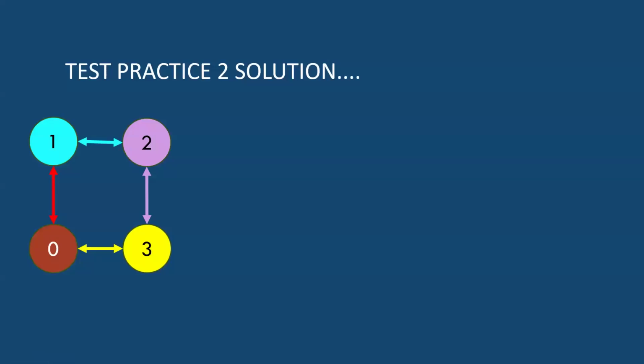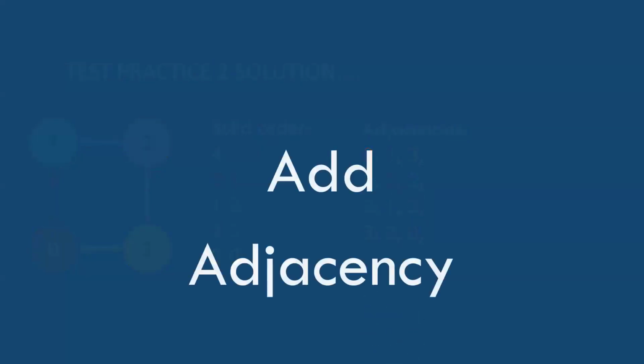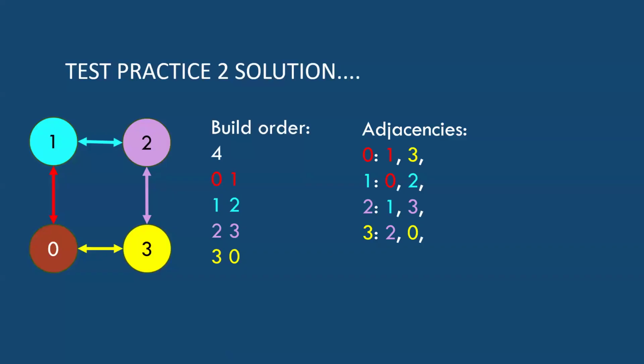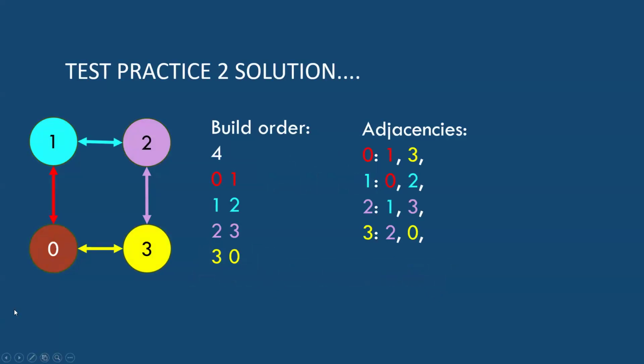So you can build these things in any order you want, but notice that if I say I want 4 and then I connect 0 to 1, 1 to 2, 2 to 3, 3 to 0, this is the graph that I'm going to get. But you can build these graphs in different orders. You could say, give me 4 and then give me 2, 3, 1, 2, 0, 1. And you're going to get a different adjacency list over here, depending on the order in which you ask for these edges.